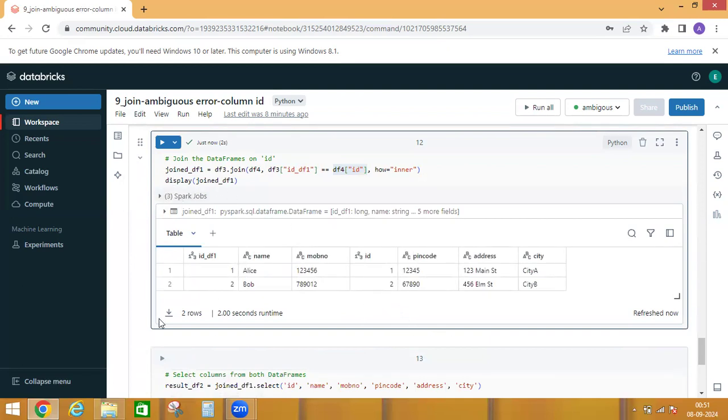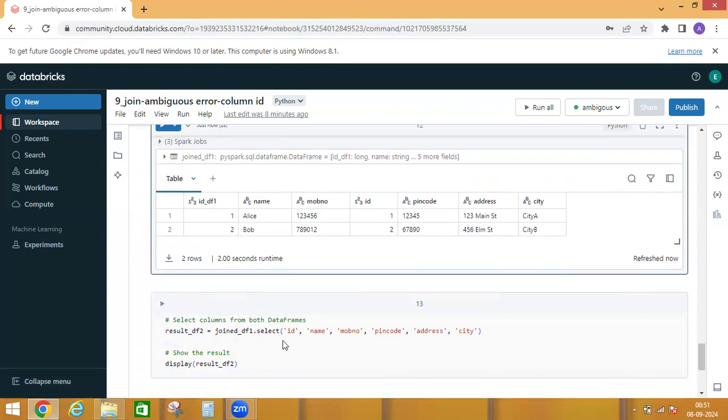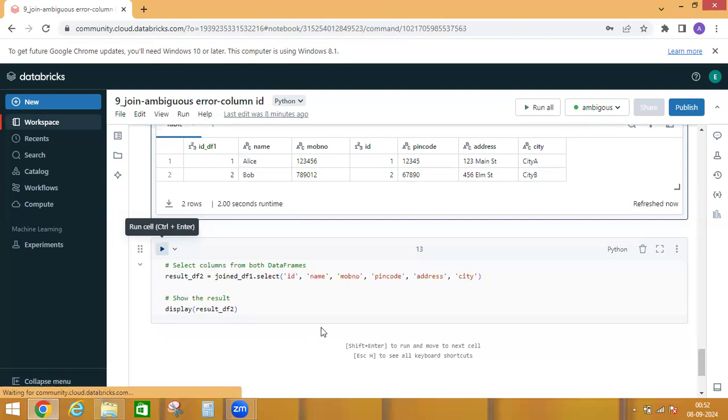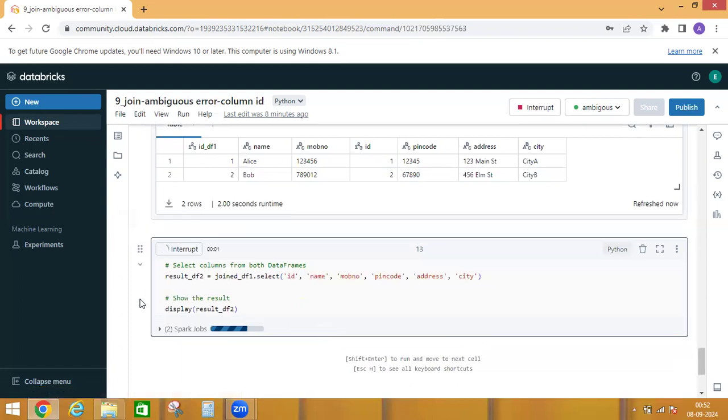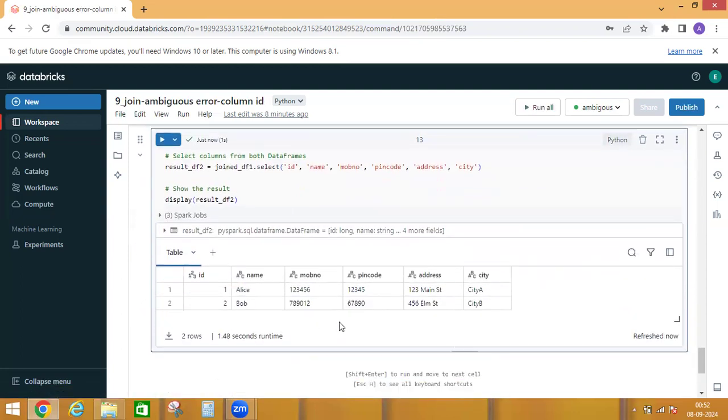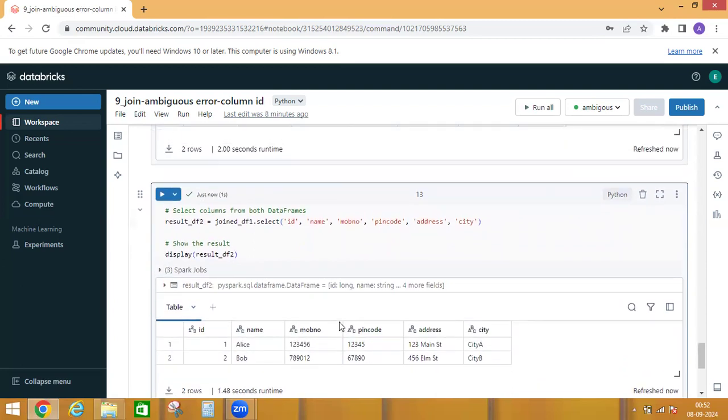On top of this data frame, I am selecting these columns. Here we have two, so we are selecting this one. Since we renamed, now we don't have any ambiguous error. So these are the two methods to avoid the ambiguous error.